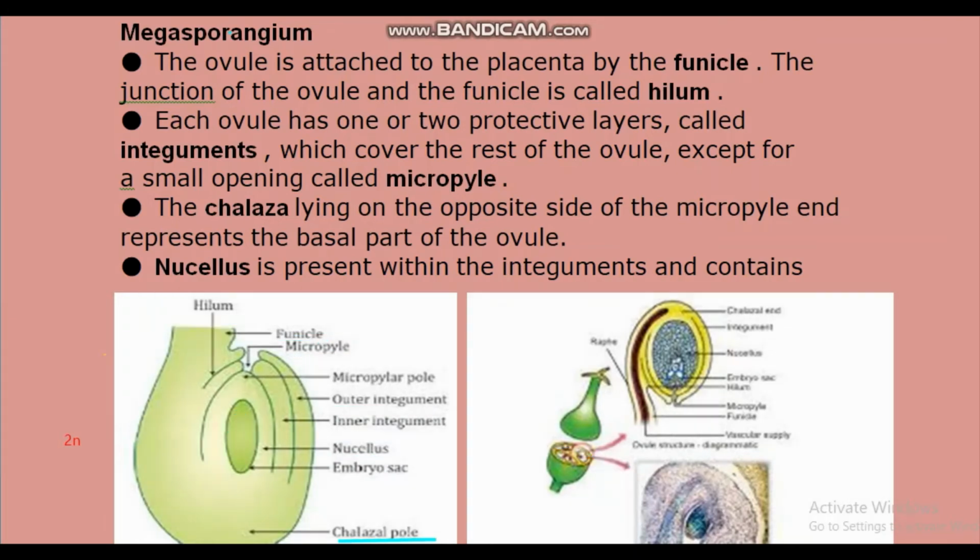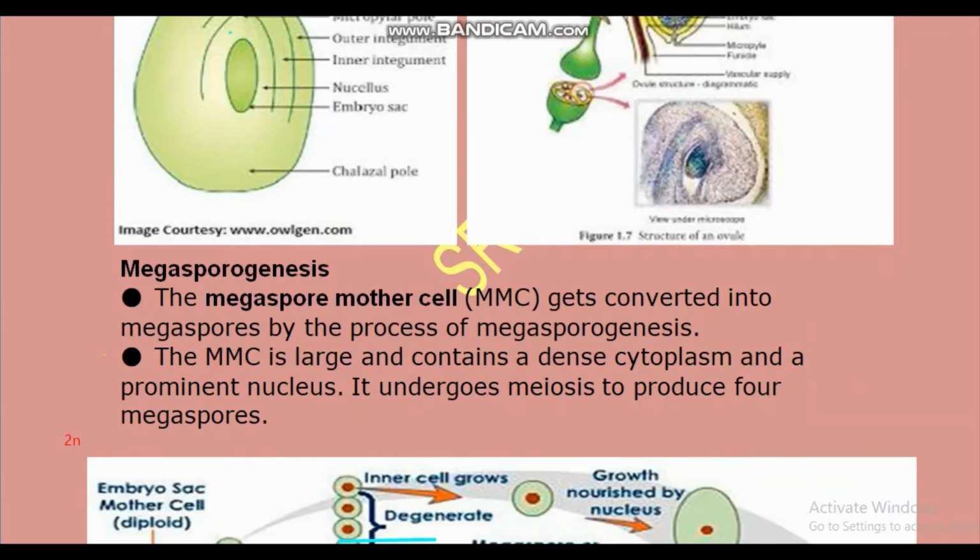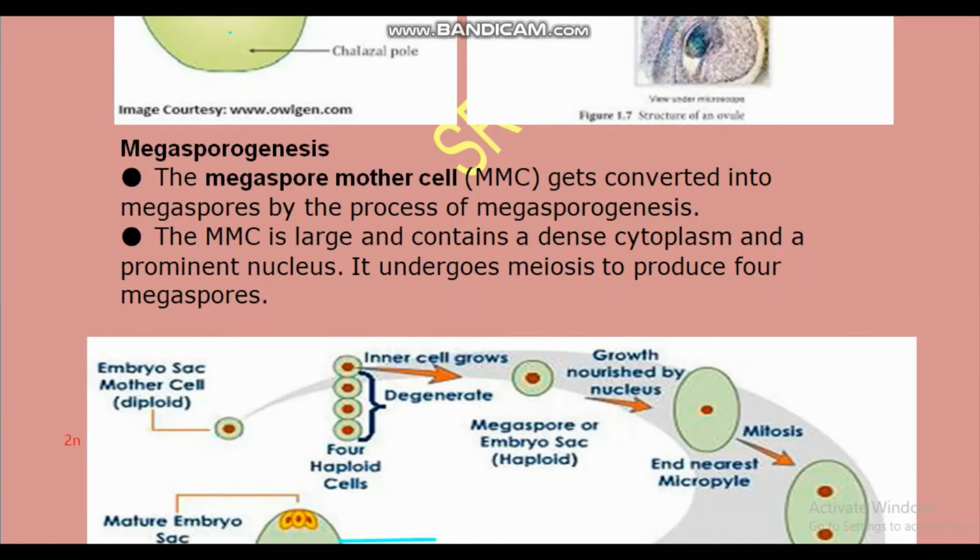Now, I will tell you about megasporogenesis, how megaspores are forming. As you know, we are studying sexual reproduction, which means fusion of gametes. Male gametes we have already studied in my previous video. This is all about the female gamete. So we are going to study how the female gamete forms in the body of a plant inside the ovary, because we know that the carpel is the reproductive part. Inside the carpel, how is the female gamete formed?